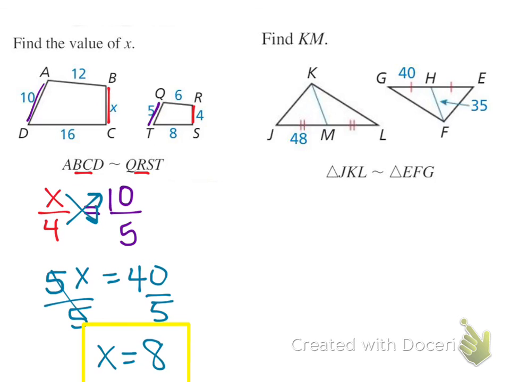This one you could have figured out in your head. You are honors, so there aren't many that you're going to be able to do in your head. But how did we already know that it was going to be 8? What's the scale factor from the larger to the smaller? From the larger to the smaller is 1/2, and then the other way is 2. So you can do 4 times 2, which is 8. But either way, you can put that away.